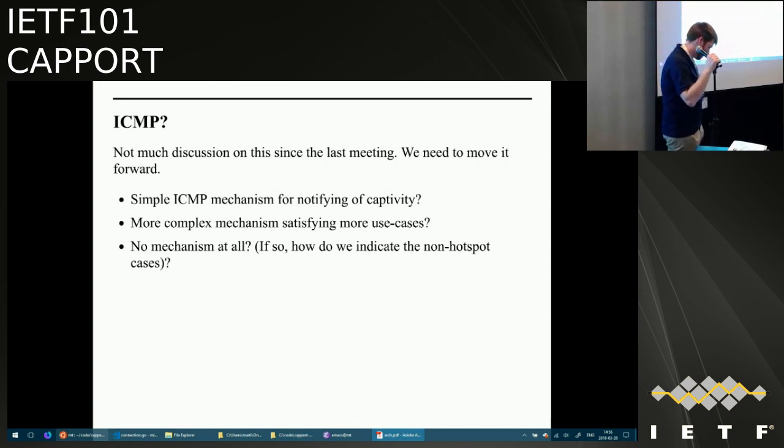And overloading ICMP unreachable is not really going to tell you you're in a walled garden, right? Having stuff happen where you try to go to a website when you get a destination unreachable just seems wrong to me. Because there are a lot of times when you get a destination unreachable and that's not what you want to do. And so I'm concerned about that. And yes, you could say, well, only if you get a destination unreachable with this option in it, and the HMAC matches and all that, but I don't know, you're kind of taking ICMP out of what it's supposed to do at that point, because you're using it as a signaling protocol. And if you want a signaling protocol in this API, add one.